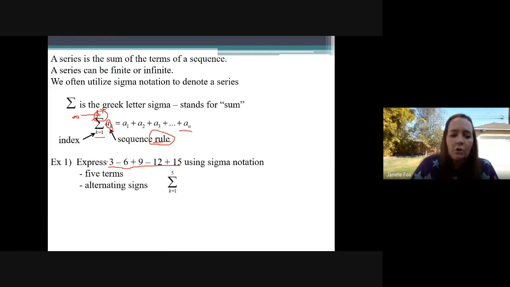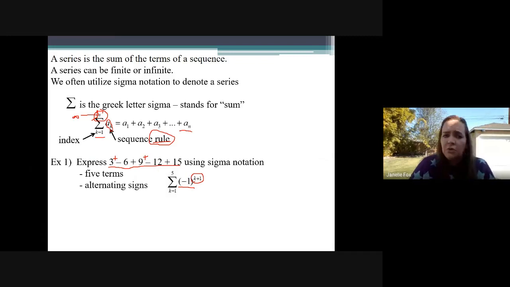This is actually alternating in signs. Can you see that? It's positive, then negative, then positive, then negative. So in reality, we're adding a negative term. Because the signs are alternating, the way we do this mathematically is we use -1 to a certain power. So this is going to be -1 to the k plus 1 power.